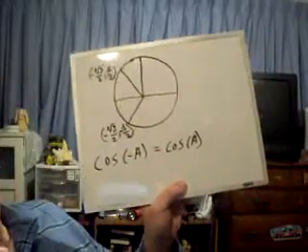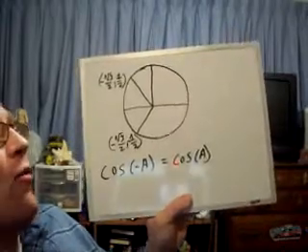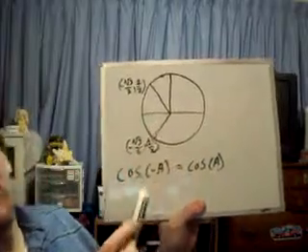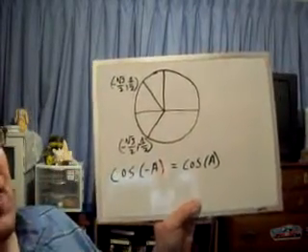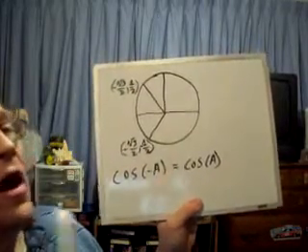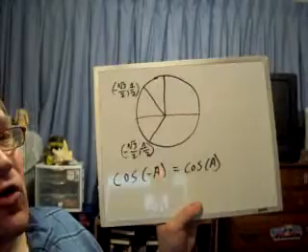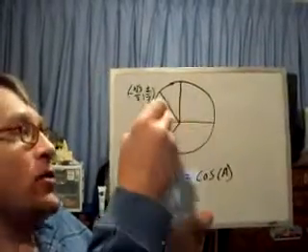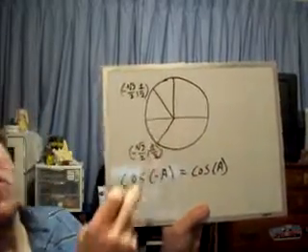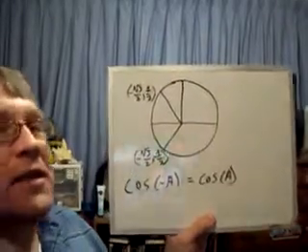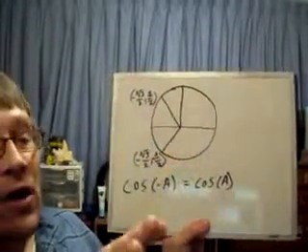Now, the next question is, okay, what about acute angles in quadrants 2 and 3? Good question. I'm going to tell you the answer to that in the next video. And believe it or not, I know what you're assuming, and you're assuming correct. Because if you're assuming that the cosine of this angle and the cosine of this angle are exactly the same, they are. But I have to show you that in an extended proof. Okay? That'll come in episode number 13.